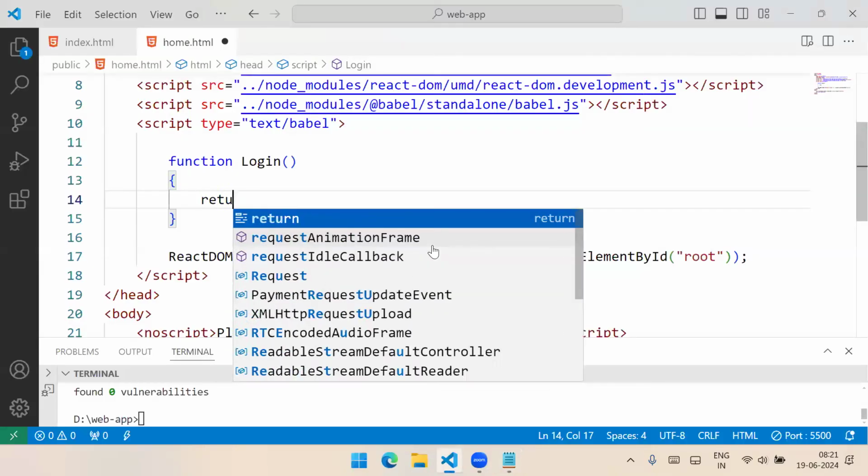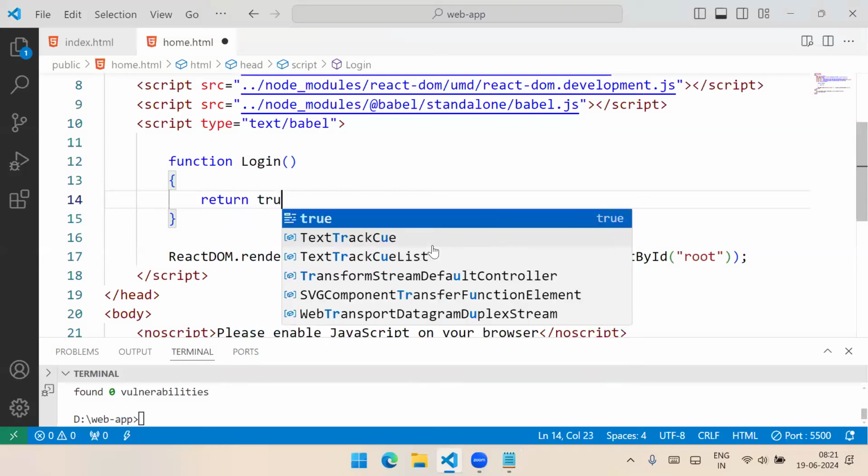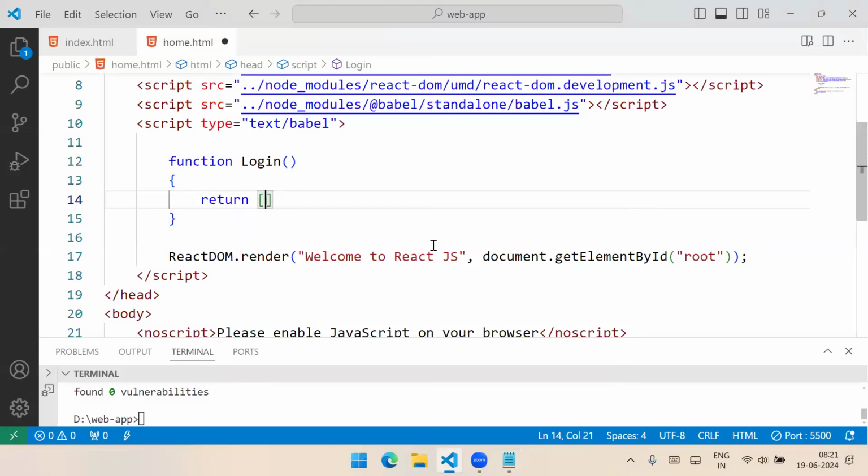Actually, you have seen returning a number or a string. Functions will return a string or a number. A function will return a boolean. It can return even an array or object. And you have learned a function can return a function also. Am I right? In JavaScript, you learned a function can return any type: primitive type, non-primitive type, or a function. Now, a component function must return a function with JSX. JSX is not actually JavaScript. It is a JavaScript extension library.